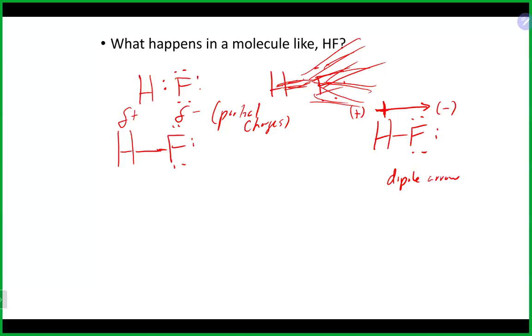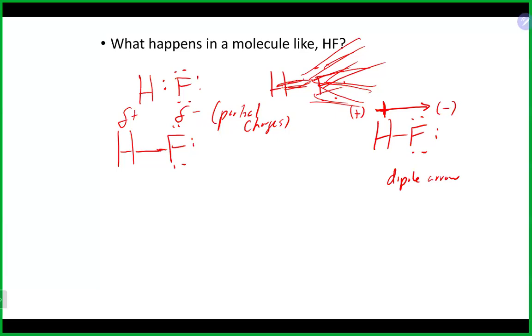The answer is these electrons are still being shared. They're being shared unequally, but there is some aspect of sharing, which means the hydrogen hasn't completely let go of its electrons. If you want the tug of war example, he's still barely hanging onto the rope. He's just getting dragged across the dirt, but he's still hanging on. So the electrons haven't fully transferred like what we see in an ionic compound.